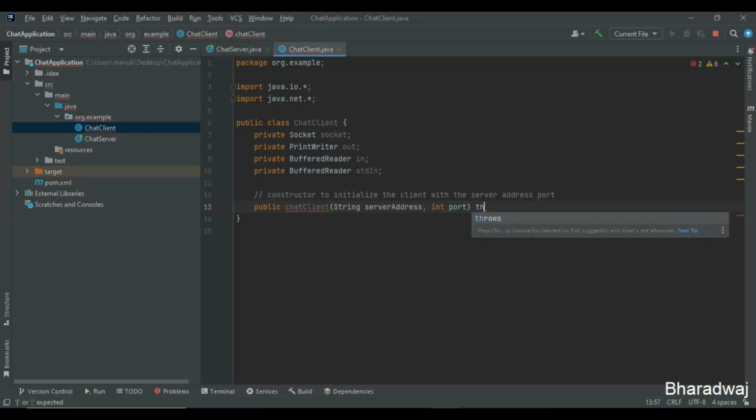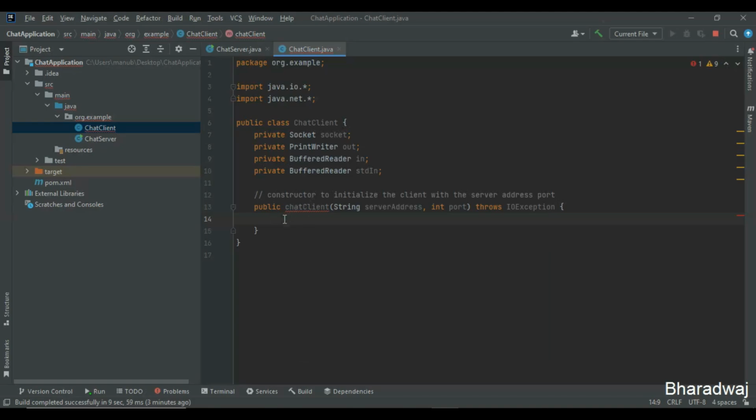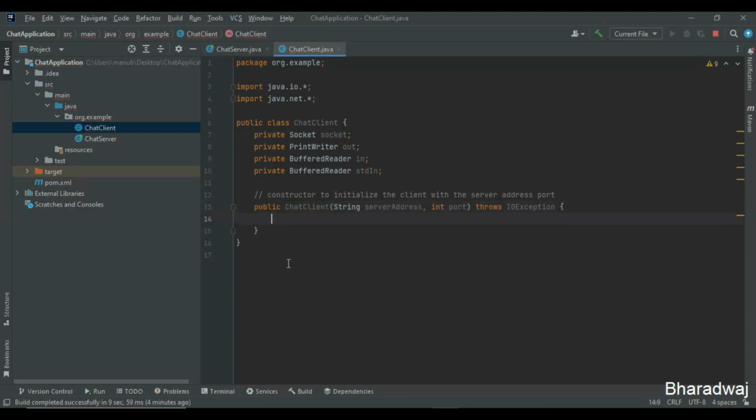This is fine. Let me make use of throws IOException. So here, what is wrong here? ChatClient: invalid method declaration, return type required. This is fine for now. So I'll just make this one capital C. Yeah, this is fine now.